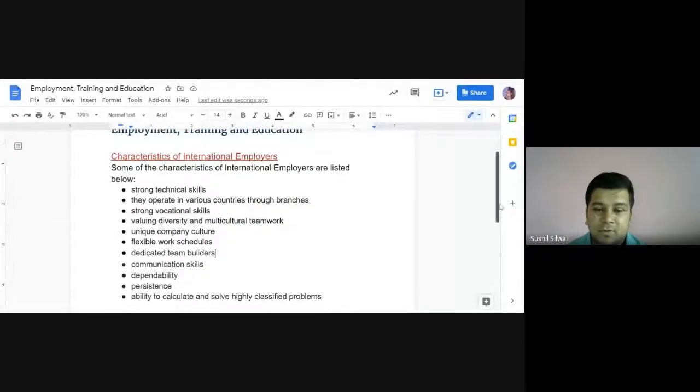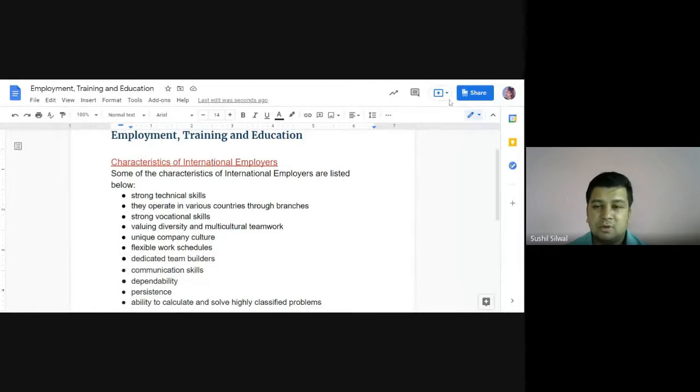So the first objective was to classify employment, so that was enough. And their feedback is that when you're doing the same thing from the book, at least that is also fine for me, because there's something to present. But for you, there might not be much learning, because you have written exactly the same thing. If you at least modify that in your own words and own language, that would be very good. Just change the word and sentence structure at least to show that you understand the English. It helps you to improve your English also. And that's why I've not been giving you a lot of work.